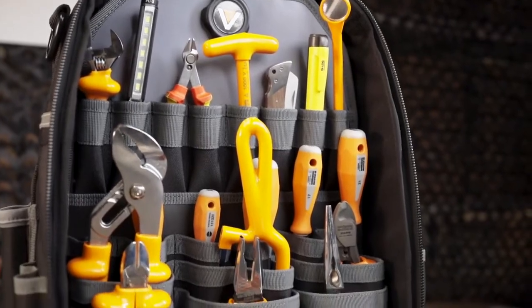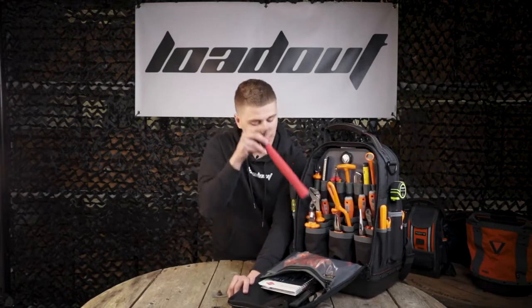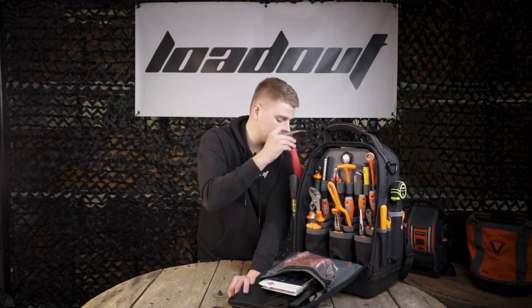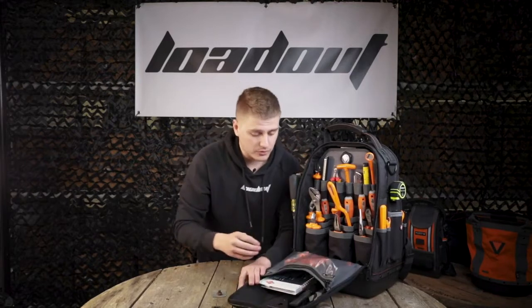We've got a load of floor space in here which I'm not using, but if you wanted to put a hacksaw in here, or even if you didn't want the hammer on the outside of the bag, you've easily got loads of room in the bottom there for your longer tools, your bigger tools. And yeah, you can easily get a hacksaw in there, which is quite important for most tradespeople.